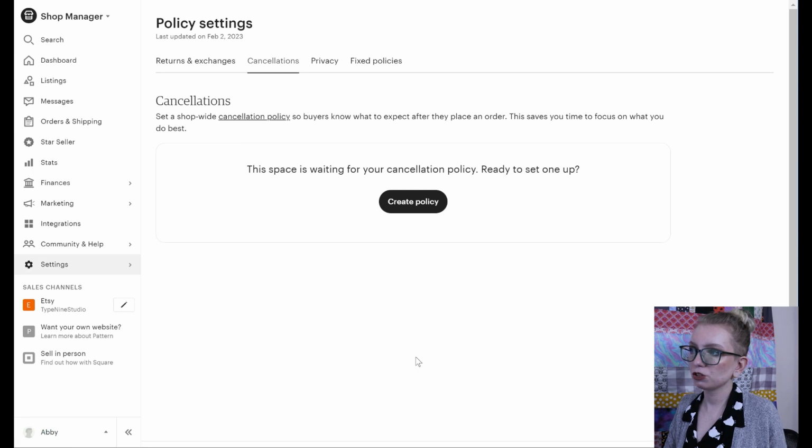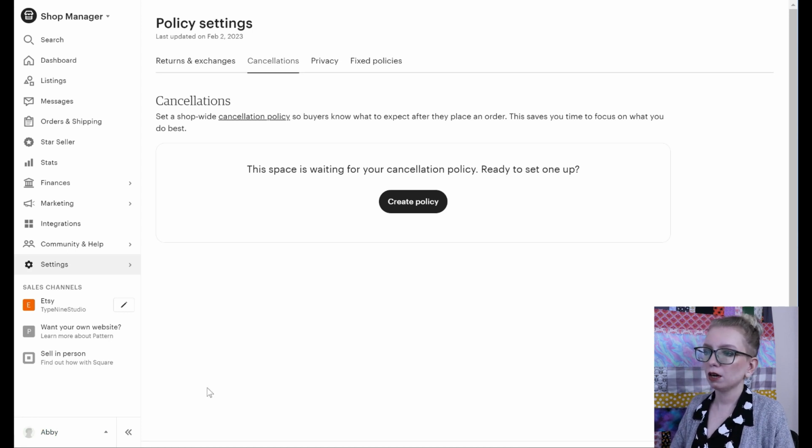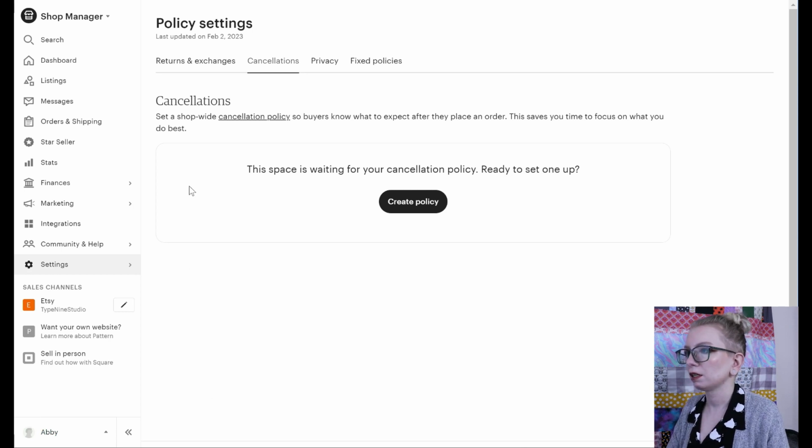But you can set up your cancellation policy. You can not allow cancellations. You can have them cancel within an hour, which is what I do. I've gotten a lot of orders recently where they do it by accident and want to cancel right away. Maybe they are trying to check out from one shop, but they have items from multiple shops in their cart and don't realize it, and they need to cancel mine. So I allow that within an hour, although I do stretch that a bit, but it's up to you if you want to allow them to cancel, because sometimes I do ship the same day, so that's why I have it to only an hour, because if they try to cancel after I ship, I can't do that.